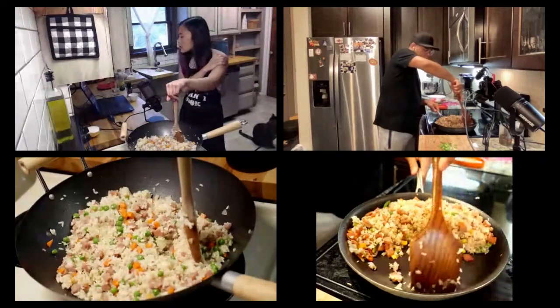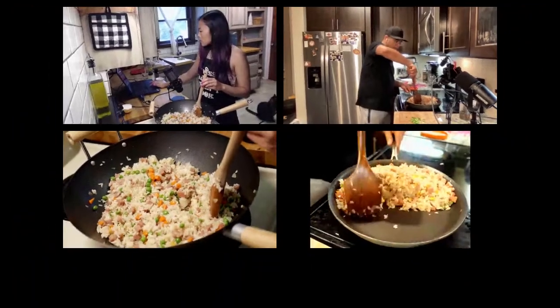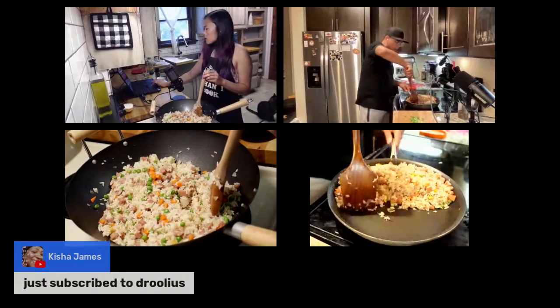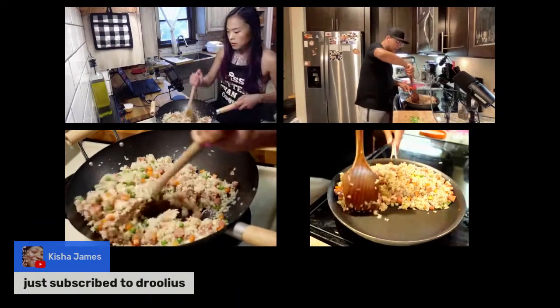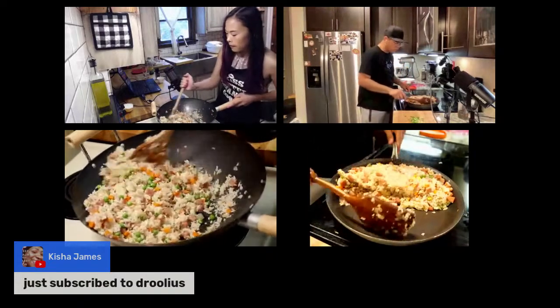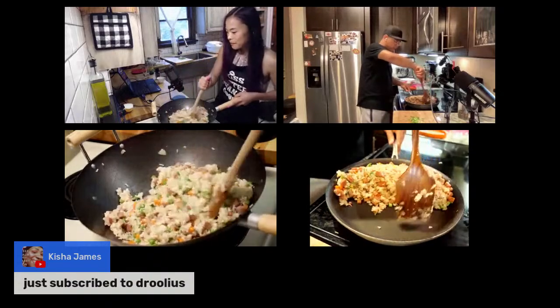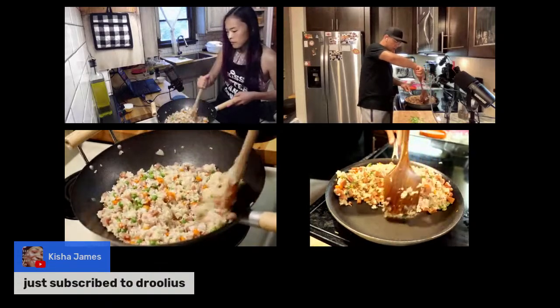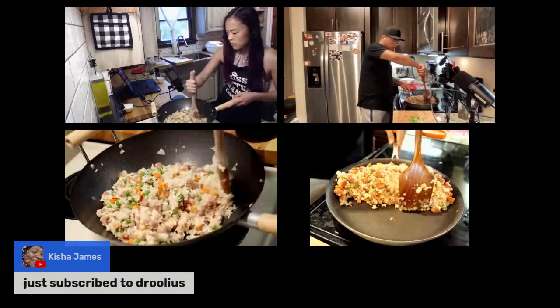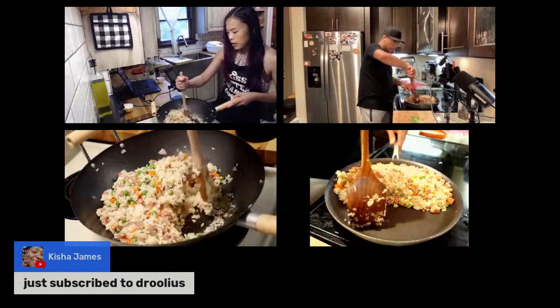People do this differently. Some people like to cook the egg first, some like to put the scrambled egg in the rice. But for me, I just like a one pot meal, so I make that area. Your heat should probably be medium, or less than medium, so that it doesn't burn.